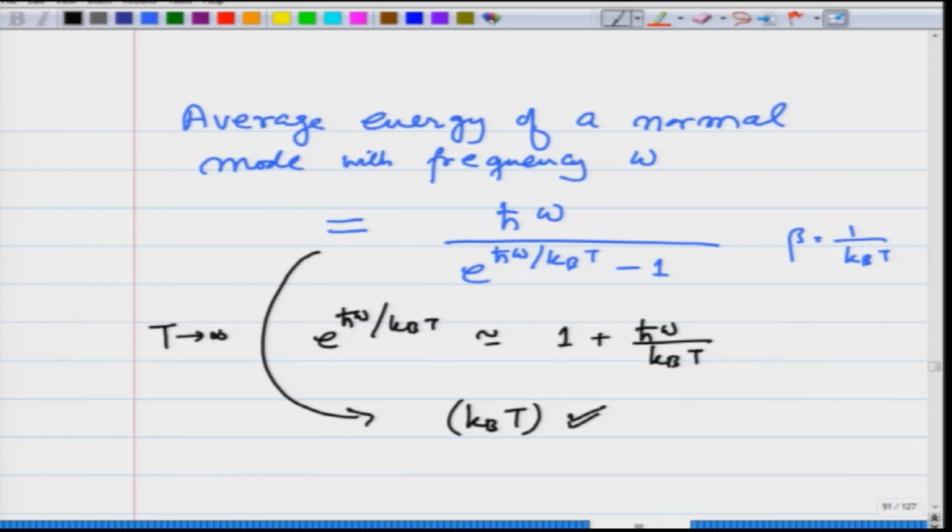However, at low temperatures it differs from the classical results. It is given by this Planck distribution formula, and that is what makes all the difference in obtaining the total energy for the crystal vibrational modes as temperature goes to 0. It correctly explains the specific heat CV going to 0 as T goes to 0, which we will explore in the next couple of lectures.